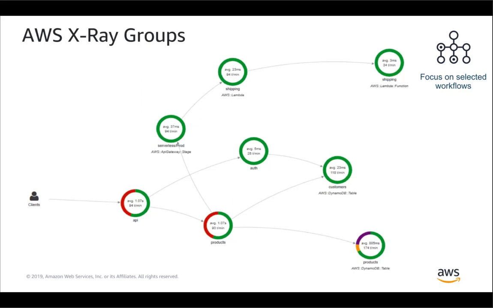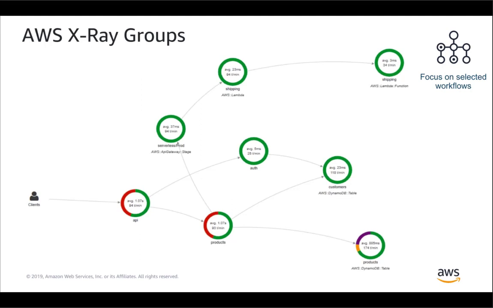So this is what that looks like. If you remember the larger service map, it had a lot more components than just the serverless API components, right? So in this case, we're looking at only the pieces that begin at the client, end at the API, and then have a serverless component to it.